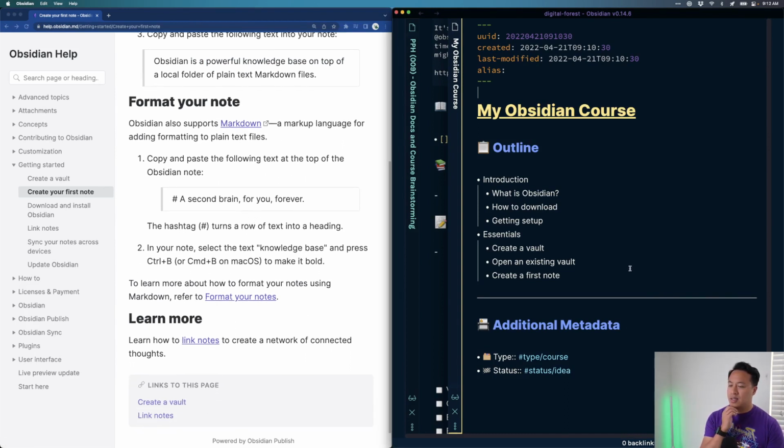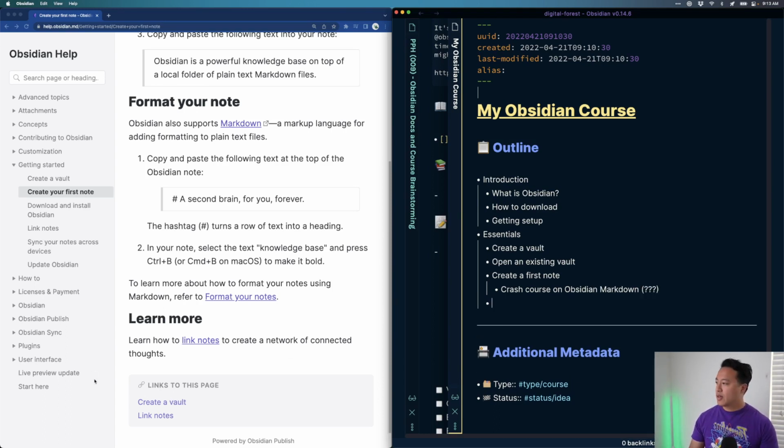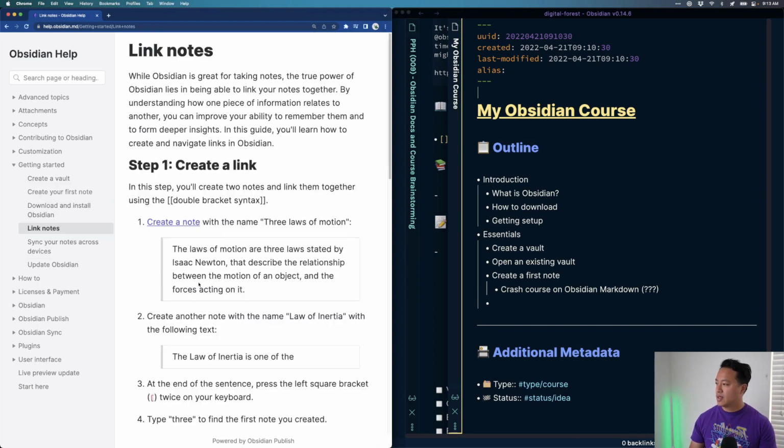Formatting notes, markdown, yep. Okay, so this is going to be, I think, an addendum. It would be like a crash course on markdown. I know a lot of us are familiar with it, but it would be nice if we could give someone a crash course on the high level things you're probably going to want to use within Obsidian. Maybe it's even Obsidian Markdown for all I know, but let me put this as a question mark, as something that might happen. All right, creating your first notes, piece of cake, that's fine.